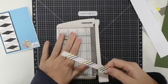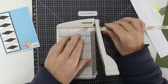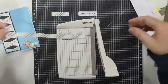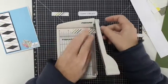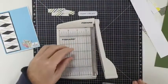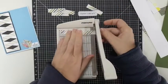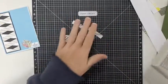Now I'm using my photo trimmer just because it's a nice easy tool to use, and I discovered something today. This may help you, I don't know. If I cut 2 inches off, let's see if I cut this right while I'm talking. So I've cut 2 inches, then I cut 4 inches. This might speak to somebody. Cut that at 2 inches. I just found that this makes it easier to cut. You can use your trimmer, that's fine. Then if I cut it again at 4 inches, I've got my last 2 inch piece, and it's just a nice easy way to cut this. So if that speaks to someone, that's good.